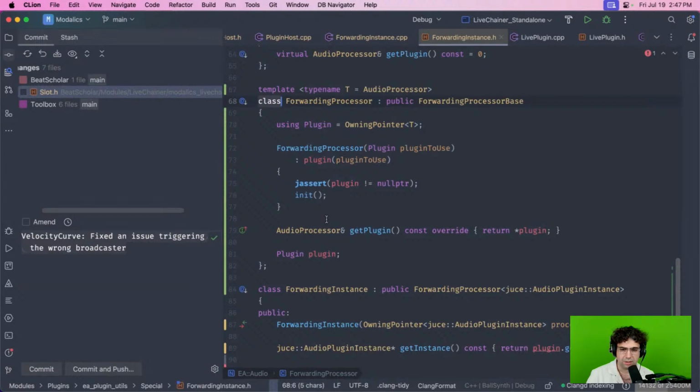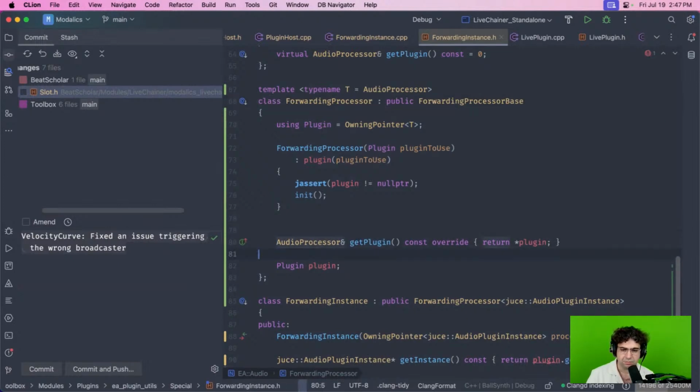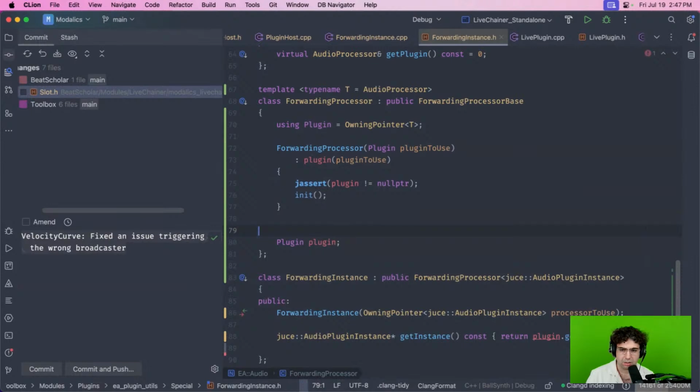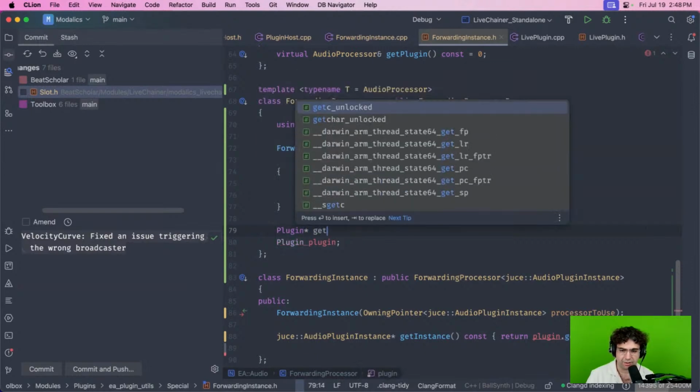Oh, inaccessible. Let's make this protected. Let's make this no. Let's just use this, like the gets.